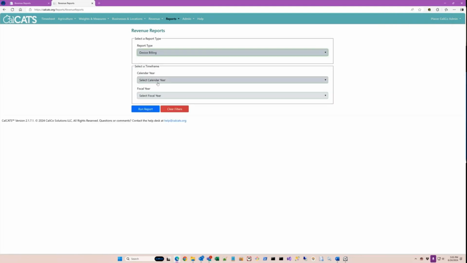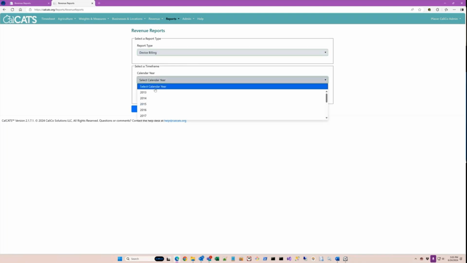Next is device billing. So one of the things that I mentioned with incremental invoices is halfway through the year, after you've sent out your device registration invoices, you may want to send out a second tranche of invoices for companies that have acquired new devices. Not all counties do that. It's not required by any means, but you certainly can charge because when they get new devices, they have to get them sealed. So you're doing the work, you might as well charge them the fee. I will pick 24.